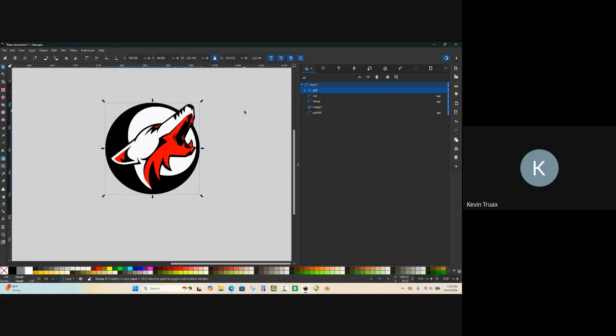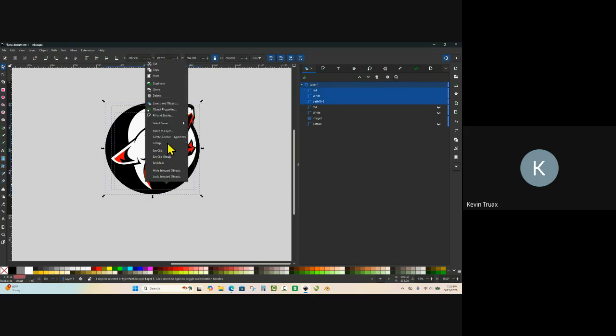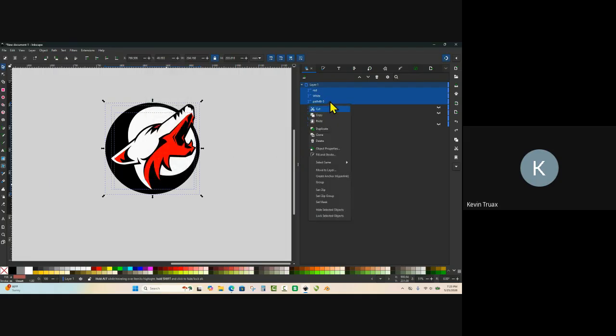Then we're going to duplicate it by hitting Control D. And by the way, to group it, we just hit Control G. You could also, let me back up here a second, just right click and choose group that way, over here. Or we could even come over to the layers and right click there and group as well. So there are lots of different ways to group. We'll group it together and duplicate the group by hitting Control D.